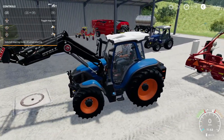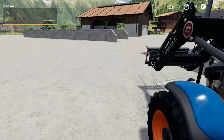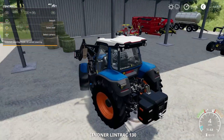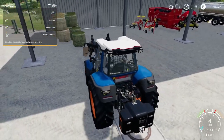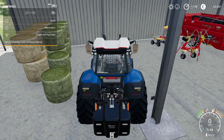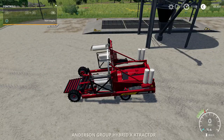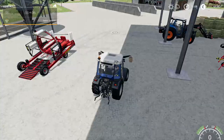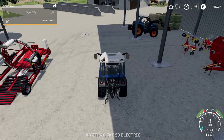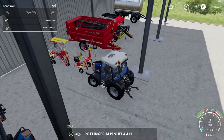So let's go ahead. And we don't want a Ted. Do we have a windrower? We do have a windrower. Okay. So let's see. Turn this off. All right. So here's the reason why that didn't work: I didn't realize those were hay bales. I thought they were grass bales, but I should have known better. Anyway.